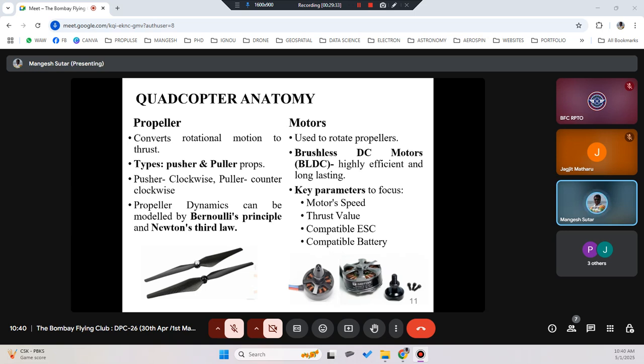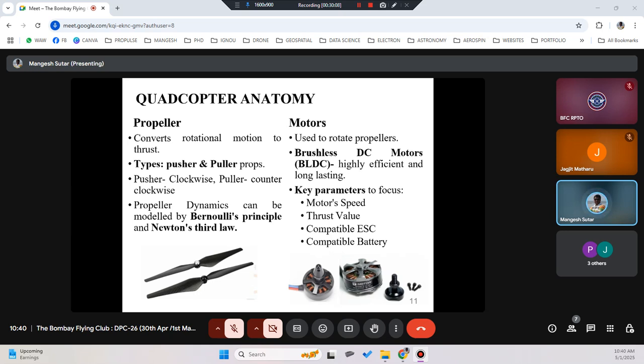Let's say the thrust value is such that the motor can pick up 6 kg of weight, or 8 kg, or 10 kg. For calculation purposes, I'm taking simple numbers. Let's say a motor has a capacity to take up a weight of 10 kg. Now when you choose that motor, I want to design a quadcopter. If I take this motor, the capacity is 10 kg, so 10 into 4 will be 40 kg. So 40 kg is the maximum weight it can pick up when rotating at maximum speed.